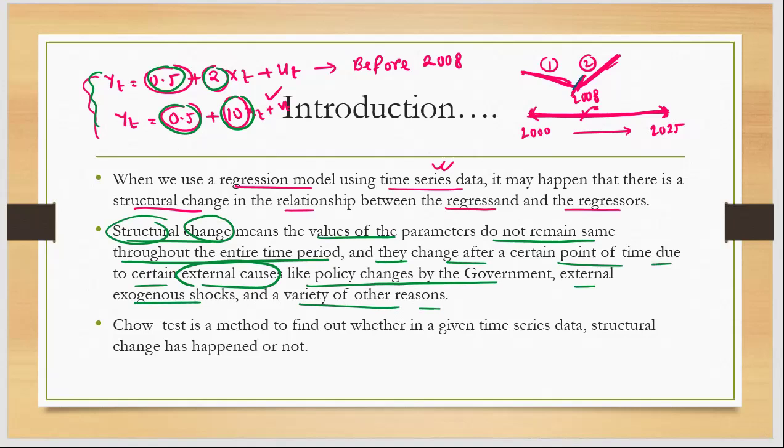If you are trying to detect whether a structural change is present or not in your model, then you will use the mathematical test known as the Chow test. So, the Chow test is a method to find out whether in a given time series data structural change has happened or not. The mechanism will be the same. We will test whether we need two different regression equations or a single regression equation is sufficient enough, right? That will only give us an idea whether there exists a structural break in our sample data or not. I hope this notion is absolutely clear to you.